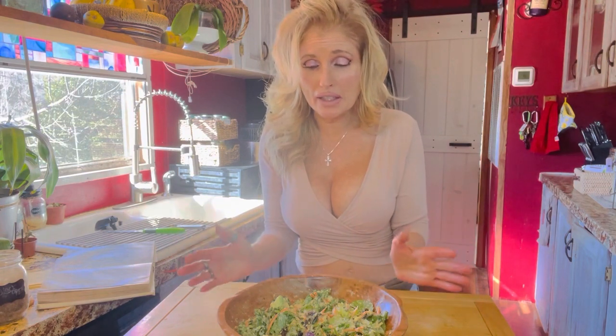It's delicious, and I hope that this inspires people to make more dressings and eat more whole foods and realize that you can eat good food that tastes good and still be healthy.